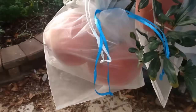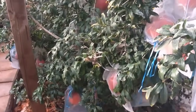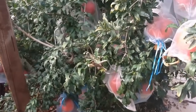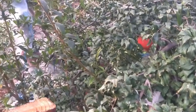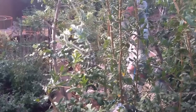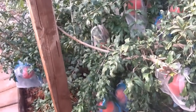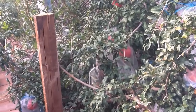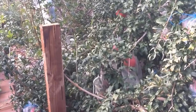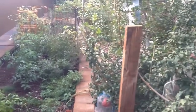And I'm bagging them because of the leaf-footed bugs. Leaf-footed bugs can really devastate your pomegranates. They basically inject them with a toxin that rots them from the inside out. So organza bags seem to work as far as keeping them off. You will have to bag them a second time after the summer, just because our heat and sun really beat up the material, and it makes it so thin it tears. So it'd be pretty easy to get in there. So a second bag helps.